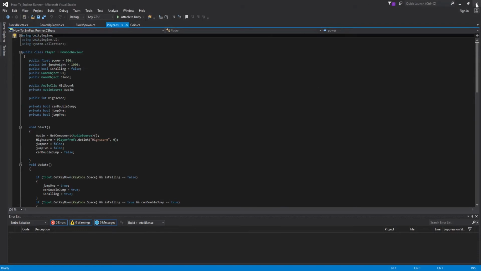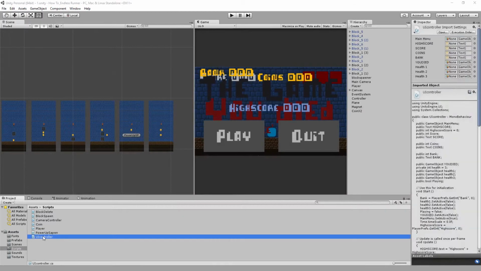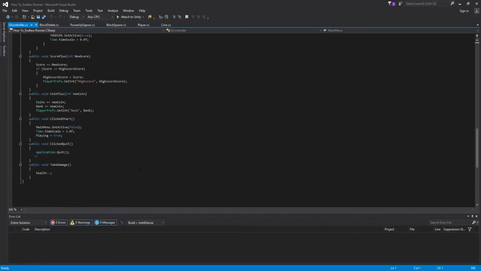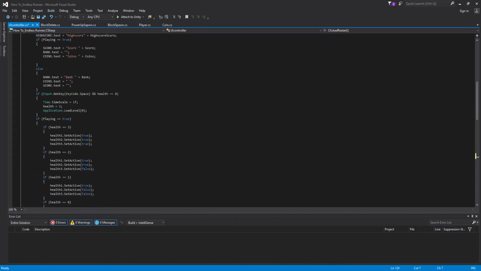So we need to come down into our script, and to begin with we're just going to fix up the space problem at the end to click restart. So we need to go to our scripts and go to our UI controller script, and then in here we'll come down to the bottom, and basically we're going to create a new one of these functions which we are using for the buttons. So we'll just copy this function, and instead of clicked quit, it'll be clicked restart. My keyboard's been a little bit silly recently. And we're obviously not going to want to do that, so we'll delete all of that.